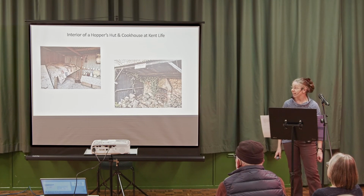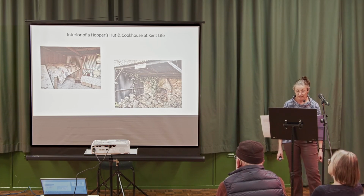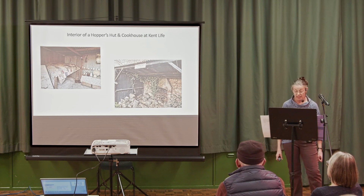Pickers' huts were usually constructed of tin, like the one you can see on the left here, or brick, if you were very lucky. They were often arranged in a block so the pickers could share washing and cooking facilities and a communal toilet. The Londoners wanted to have the fires outside and the communal cooking outside, but there was very little health and safety in those days, and tragedies did sometimes occur.